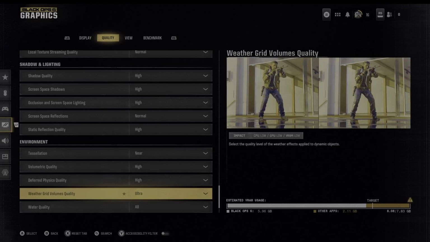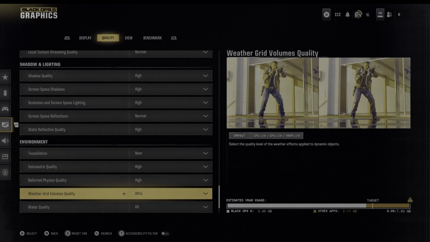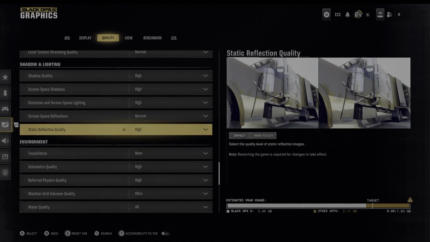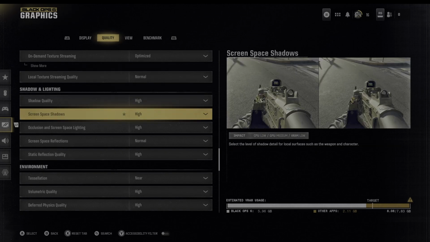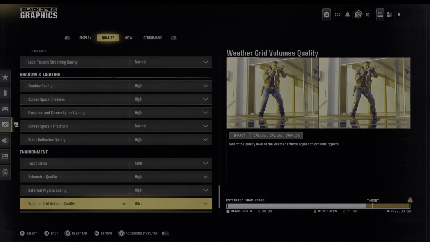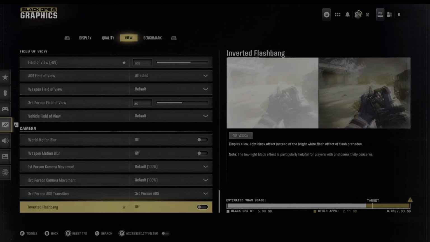Near, high, high, ultra, and all. So I mean, clearly it shows the difference from left to right, what it is that you're changing. Most of these you might not even get to enjoy because you're in such a rush. So yeah, again, make sure you select the appropriate ones. Let's go ahead and discard.